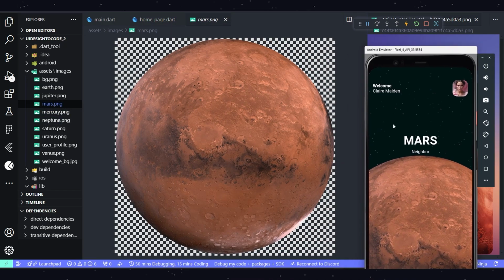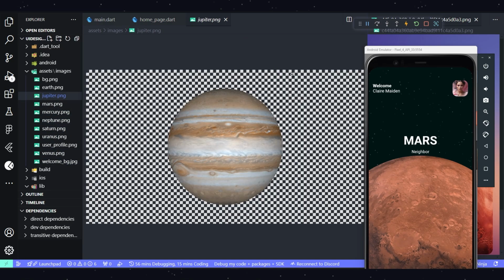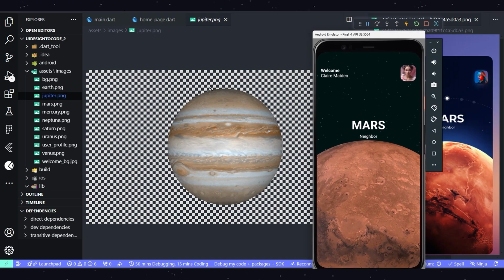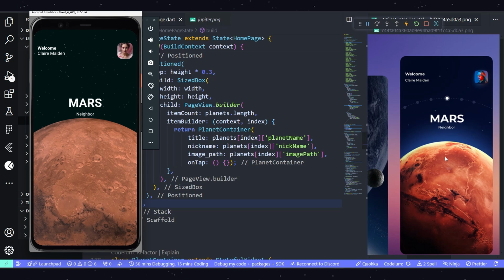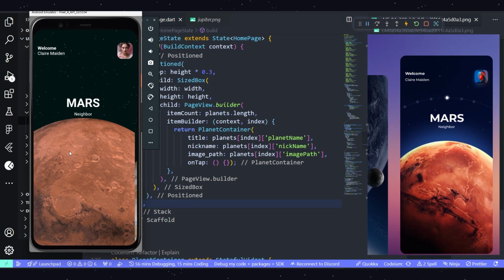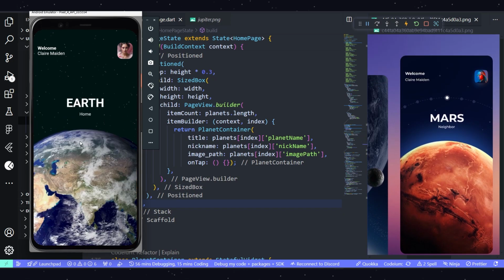So you can see the Mars has no white space around it. The Jupiter has a lot of white space. So just by correcting the pictures, you're gonna achieve the same exact results for every picture. I'm just gonna let it be like this.